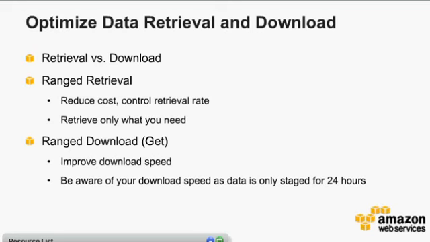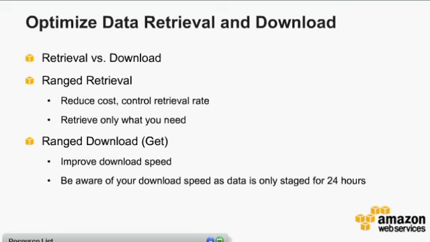Another creative way of using range retrieval is to speed up your retrieval throughput. Typically, we see customers retrieve a large object by spreading it out over many hours. Going back to the 4 gig file again, by default, if you do a single retrieval, it will be done over 4 hours. So your retrieval peak rate will be 1 gigabyte per hour. If you spread it out, you can lower this.